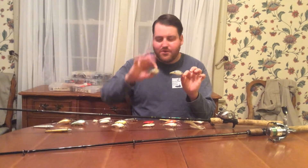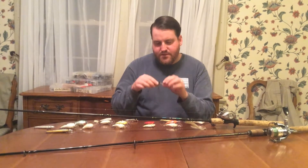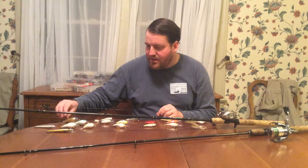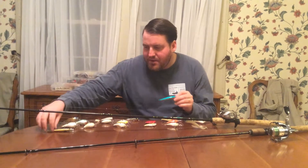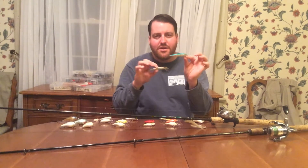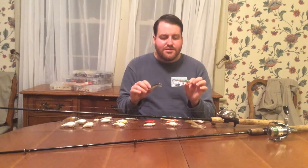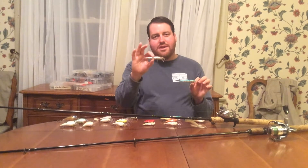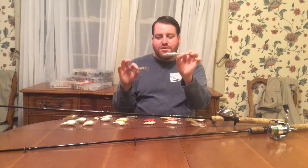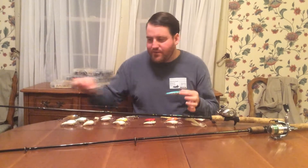I've got one of these that looks like a bluegill color, for a lake we fished this past year that didn't have any shad in it — it was more of a bluegill forage base. Another kind of hard bait that's good in the cold water period, really throughout the year, is this suspending Rattlin' Rogue suspending bait. And this is a floating version of that same stick bait. The suspending one you crank down and it just stays there in the water column — you can twitch it, and it's great for hanging around fish, giving them a long time to look at it. The floating one will go down and flip back up, and you can fish it as a wake bait right along the surface, looking like a wounded bait fish.